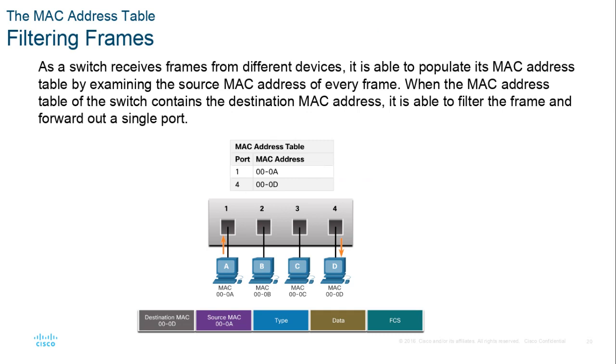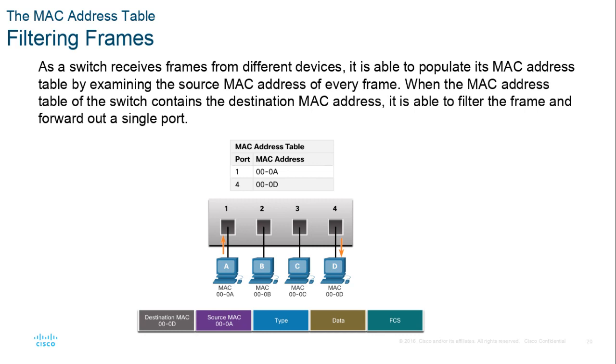So switches can filter frames and only send them out to a single port. So if workstation A is talking to workstation D, in this case, in the MAC address table, he's already learned the exact MAC address of host A and host D. So he doesn't have to send the data to the other ports, B and C. He only needs to send it to ports 1 and 4. So ports B and C hear complete silence. They can actually have their own private conversation, and they'd be able to use the full capability of their wires.